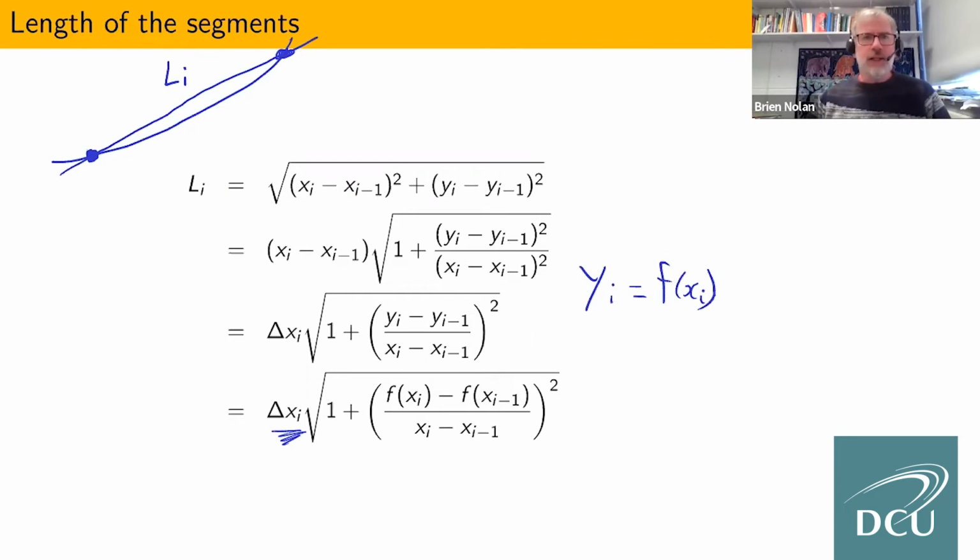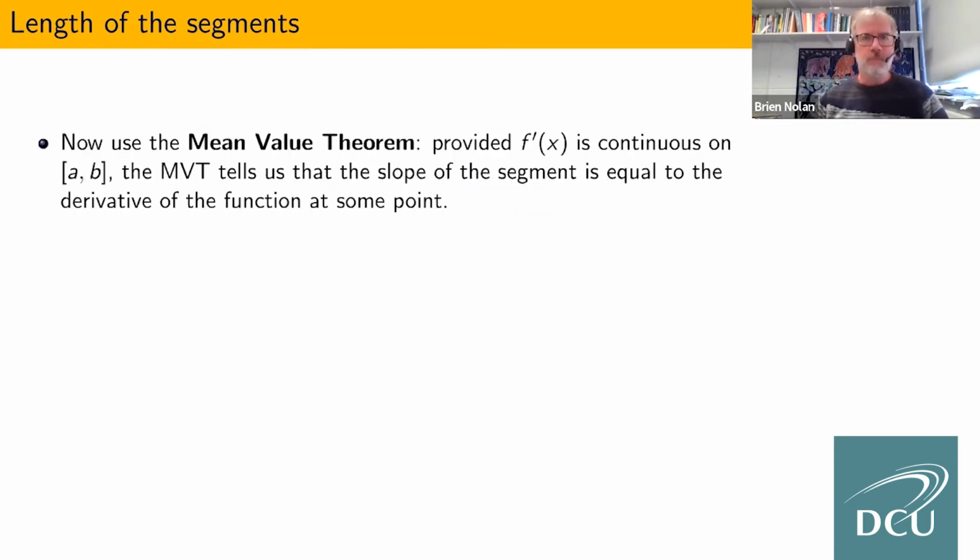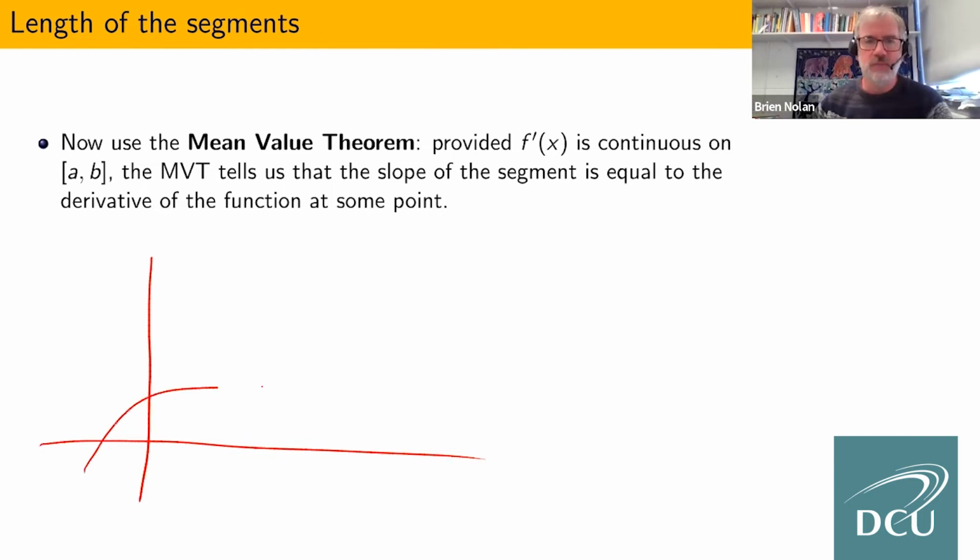Now I'm going to look at this thing here carefully, this ratio. I'm going to look at this very closely. And I'm going to recall the mean value theorem. Why? Because it turns out to be useful. What does the mean value theorem tell us? Well, when we have the graph of a function that's continuous and differentiable, if I take any two points on the graph, sorry, that's f of b is the y value. Actually, let me get rid of that.